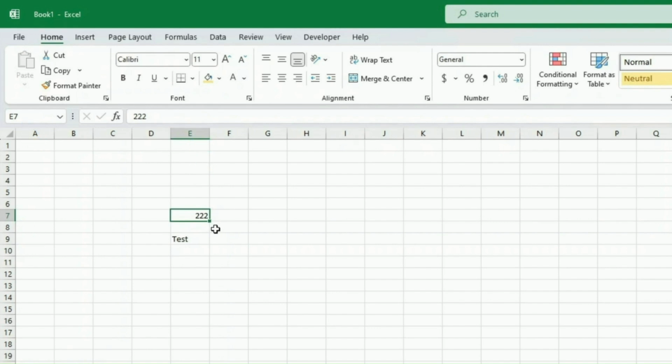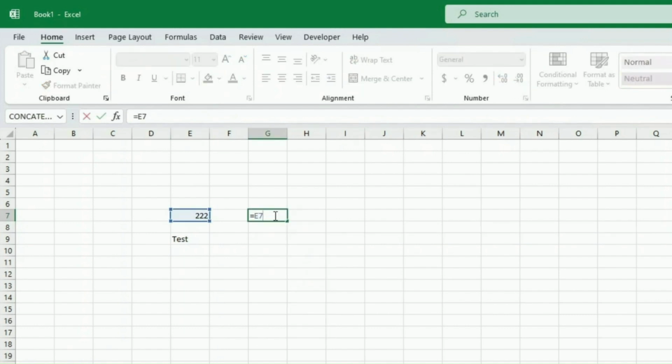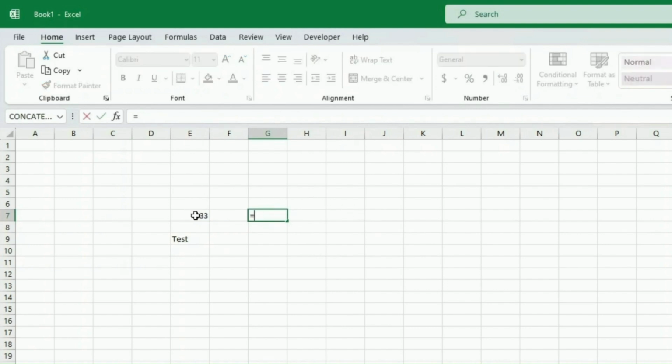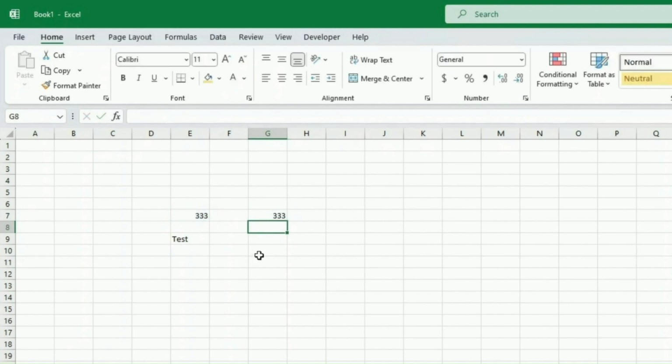This cell referencing is very important because this is the main power of Excel. You can then reference a cell. For instance, you can go to another cell and input equal that cell there. And therefore, that would copy the data from the first cell to that cell. And if you change the first cell, then this other cell will change as well. One way to do it is to type the reference directly, equal, and you type the reference. Another way is that you can just use the mouse directly. You type equal, and with the mouse you position yourself and click on top of the cell that you want to reference.